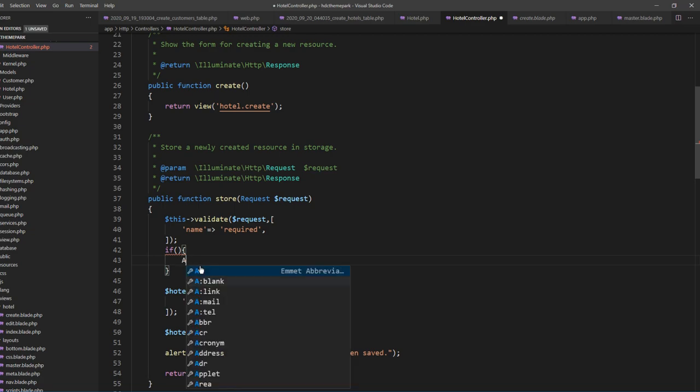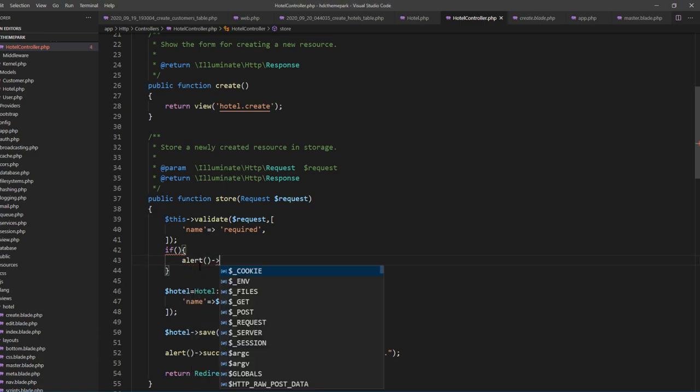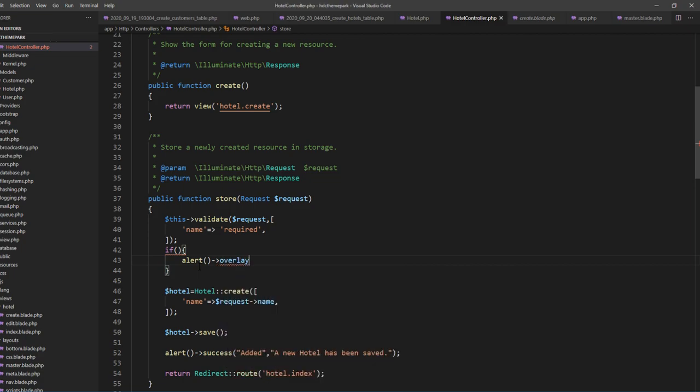So alert, we are going to do an alert, and this is a little bit of an error type of message. So overlay an error, and the format is, you will give the title, attention, and then you'll give the message that you want to give, hotel already exists, and then you'll give one more item, and that is the actual error. So in error, this is something that will appear there, right? You can use single quote or double quote, both are fine.